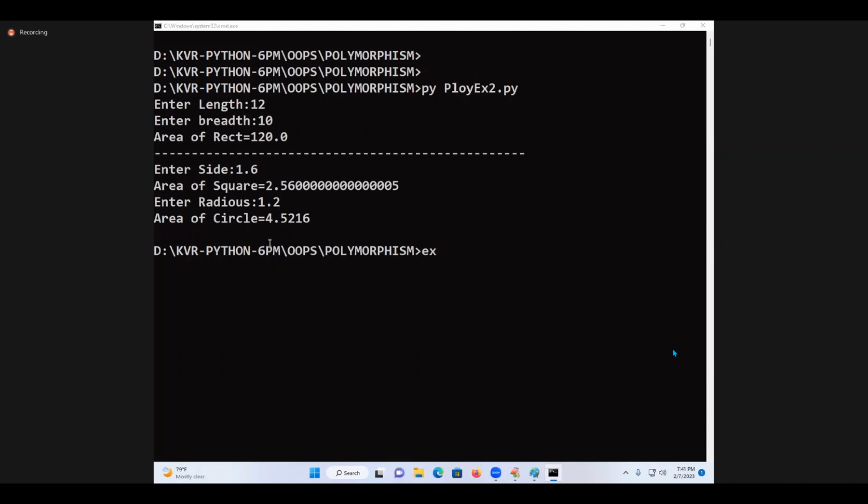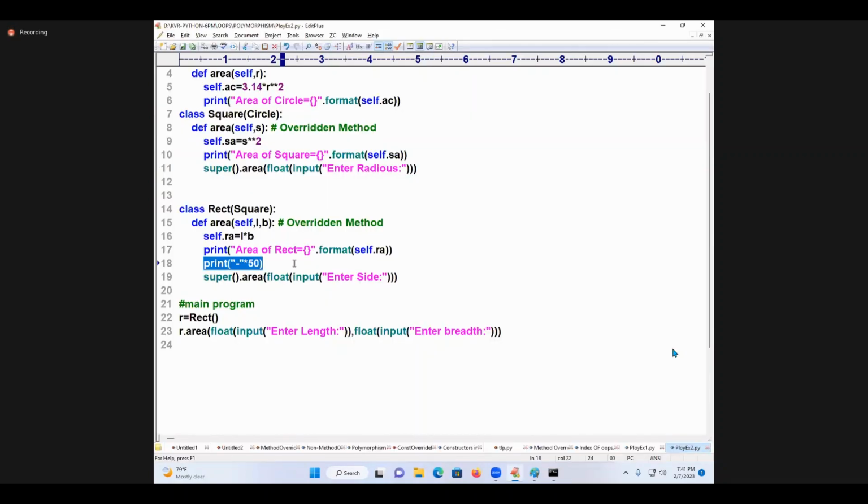Here I did not write a small line. I will write it here. I'll write a small line here like this. Last and final, I will write it. Enter the length 10, 20. So to 2.4 and 1.8. The answer is like this. With the dynamism, polymorphism, with the dynamic reading, everything. With which function? Super function. Understand?